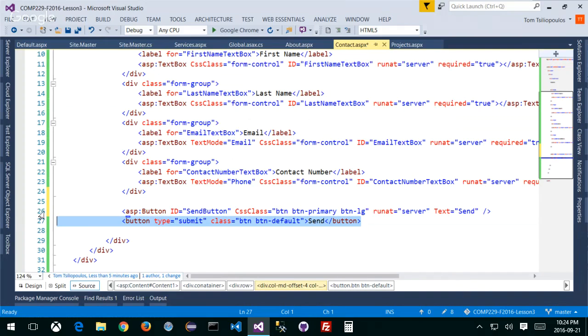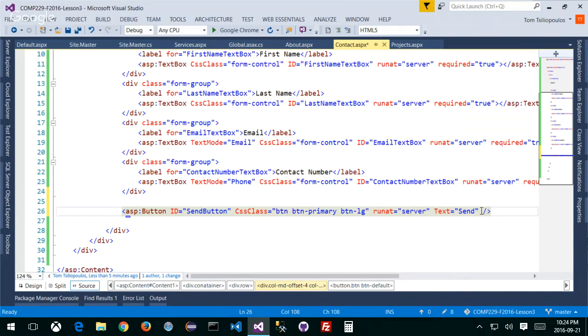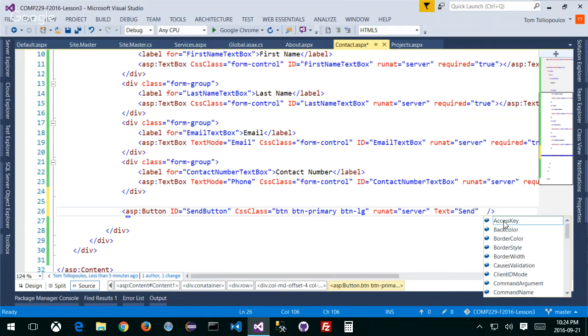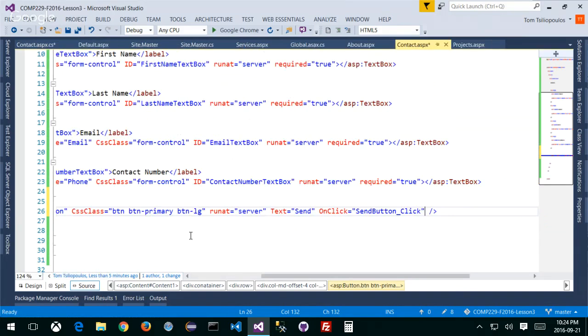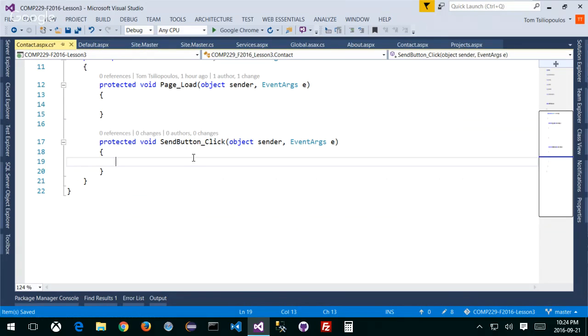And the one thing you can do with a button is make an event, right? Remember that when I create an event for the button, if I scroll down, you can see there are different aspects, but I can go on click, do something. If I want to wire up my event, it's going to say, hey, let's create a new event for the button. If I double click, it takes the button name, the send button, and creates a send button.click event. And if I go to my contact page, that CS page, it creates my send button click event right away.